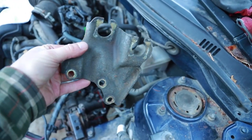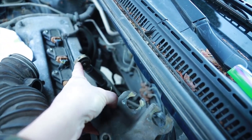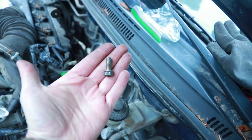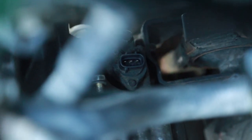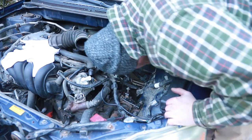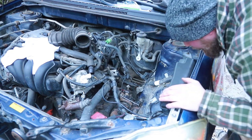All right, this piece, you could have left that on your tranny when you dropped it, but this is what's gonna be holding up my cables. There's three bolts that hold that on down there. If you took it off, I bet you know where they came from. Get that attached next. So if you see that little electrical connector, and there's a bolt right there, that's where that bracket's gonna go. Right in there, there's gonna be three. Throw one there first, so I can kind of feel where she goes. There's one. Might get one of these from the bottom if I can reach.